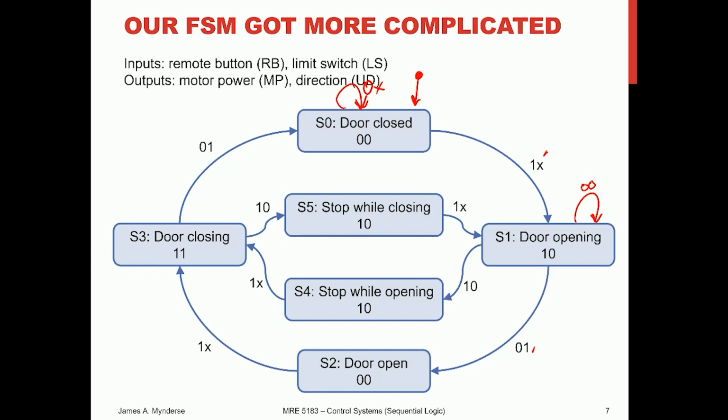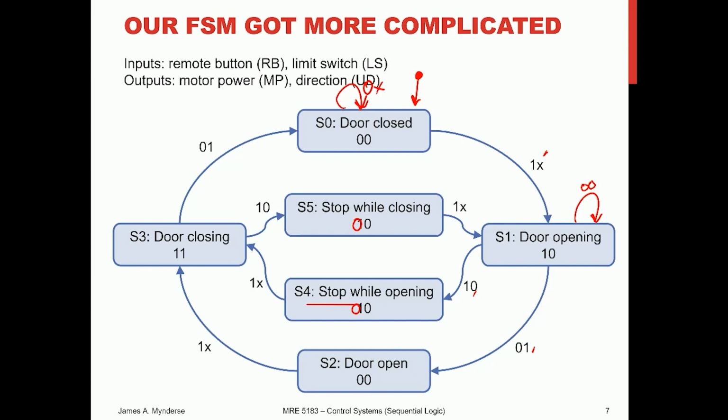But if we see the remote being pressed, that's the 1, 0 here, we will transition to S4 and we will be stopping. So we're stopping while we're opening. Oops, there's an error there. That should have been a 0, 0, and that should have been a 0, 0. Sorry. So we're going to stop while we're opening.